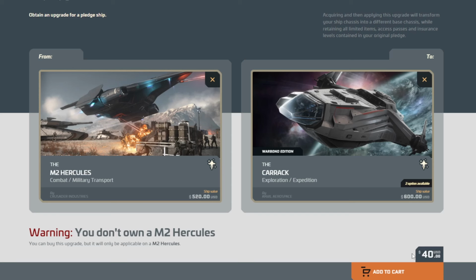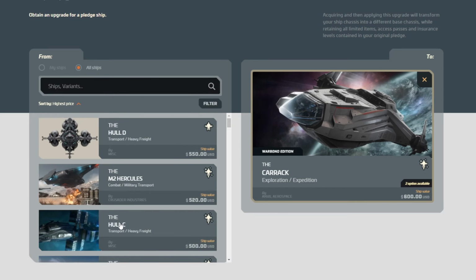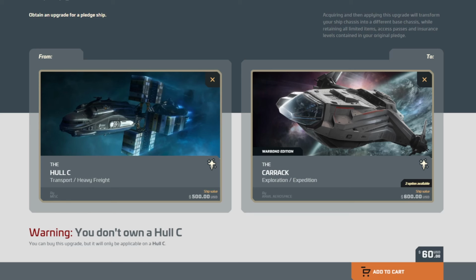So that would be spend 40 to save 40, assuming it came back around again. And the Hull C, if it comes around again, I think it was a $50 one both times. So January this year and then October of last year. I don't know what was in October of last year, but anyway, they had a random WARBOND for the Hull C back in October, and then again, like I said, this year in January was also a $50 discount. So that would be, if you had this one already, that would be $110. Or wait, no, I'm sorry, that'd be $90 worth of savings. My bad, $90 worth of savings and 60, whatever you paid for this one. I don't know.